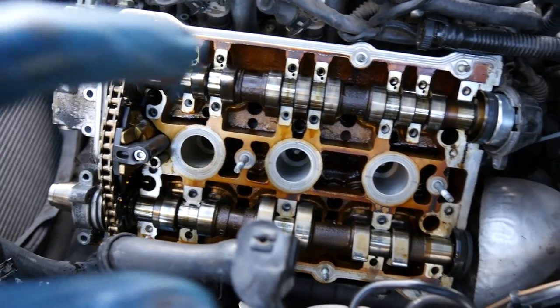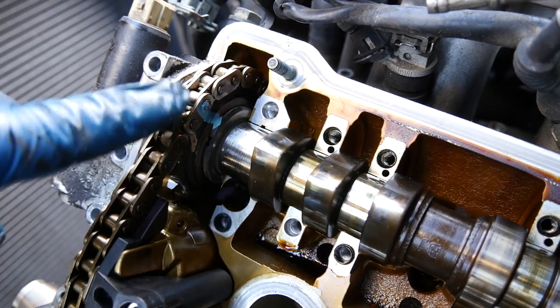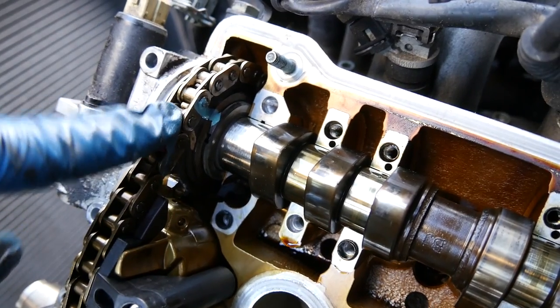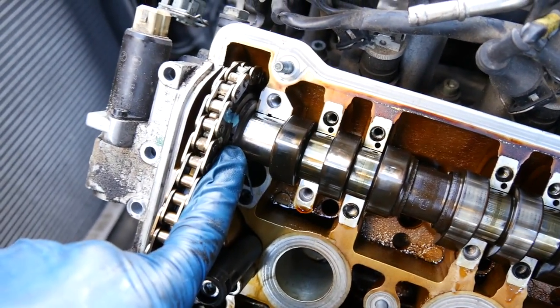All right, now we're gonna remove the camshafts and the camshaft chain tensioner, all of that as one piece, and get it out of the cylinder head. But before you do that, it's a good idea to clean these up with some brake clean and then mark them so that just in case they move when you remove them, you can put them back exactly in the right spot. Also, if you're wondering, there are timing marks on these camshafts, I think. It's these notches right here.